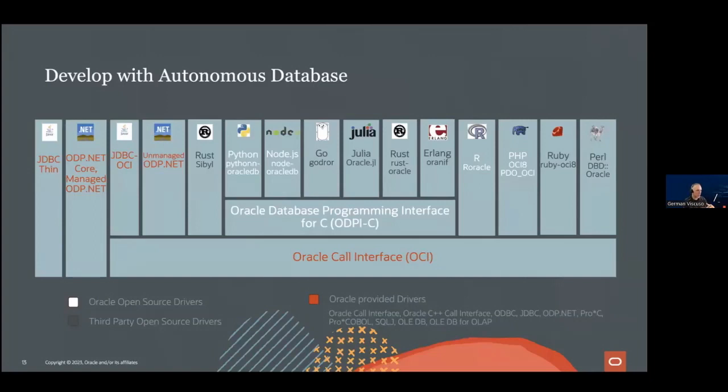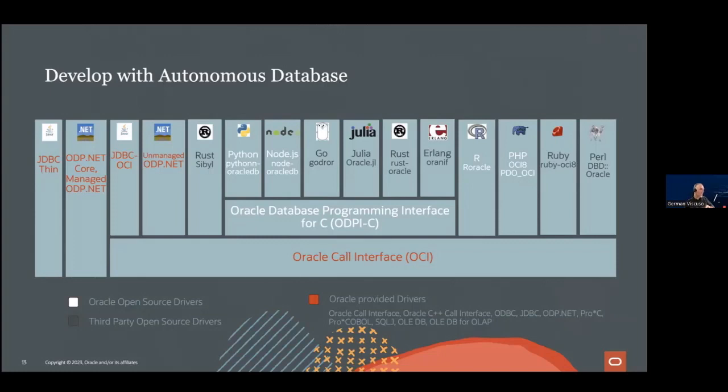Today, during the morning, and you might want to take a look at that later, I delivered a session on how to connect from Rust. You can see Rust Sibyl there and Rust Oracle there. Two different approaches to connecting to the Oracle database, but very similar in functionality. We might be able to take a look at some of the code today, just very quickly. You can create a Rust program that connects to the Oracle autonomous database. All right. So this is to give you an idea. Everything in red here is provided by Oracle and is proprietary. Everything in white is provided by Oracle, but it is open source.